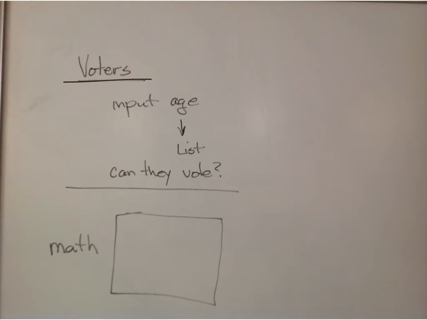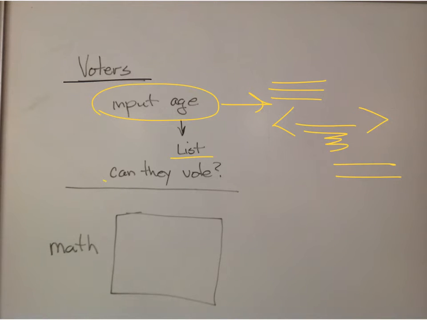This was an example of voters. Input the age, and then we had a function that checked the age. Make sure it was in between some particular range. And if it wasn't, it just left them out. So we created a list. Then we said, can they vote in the list? And we called another function that checked to see if that age was greater than eighteen. And then I had less than a hundred and twenty or something, there was a maximum age. And then we had another function do that.